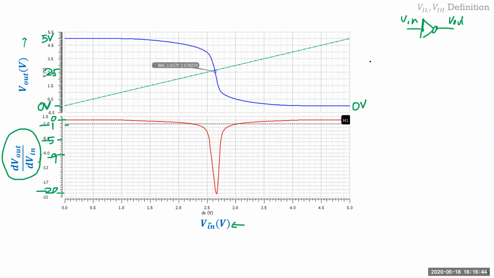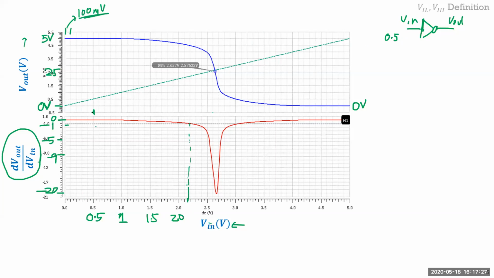Now let's say your inverter input is, let's take some number. This is 0.5 here, 1 volt, 1.5, 2 volts. So this VIL number is right here, somewhere around 2.2 volts. Let's assume the input is sitting at 0.5, because the output OL is 0.5. By the way, each of these grid lines you're seeing is 100 millivolts, just to give you a perspective.